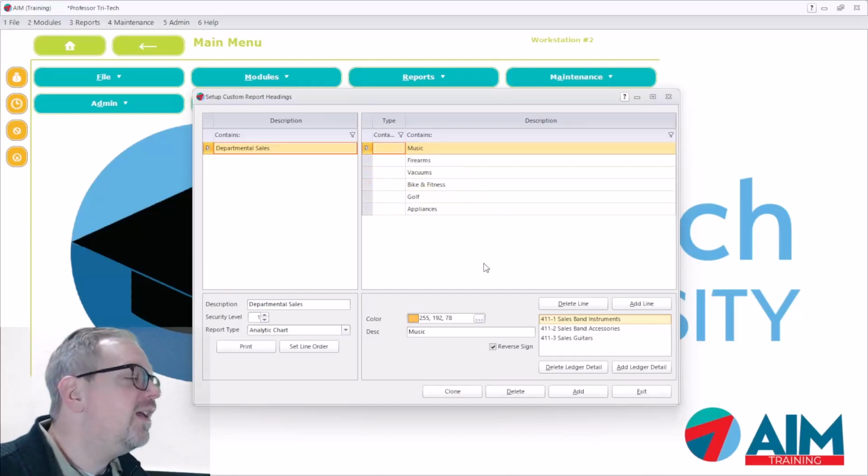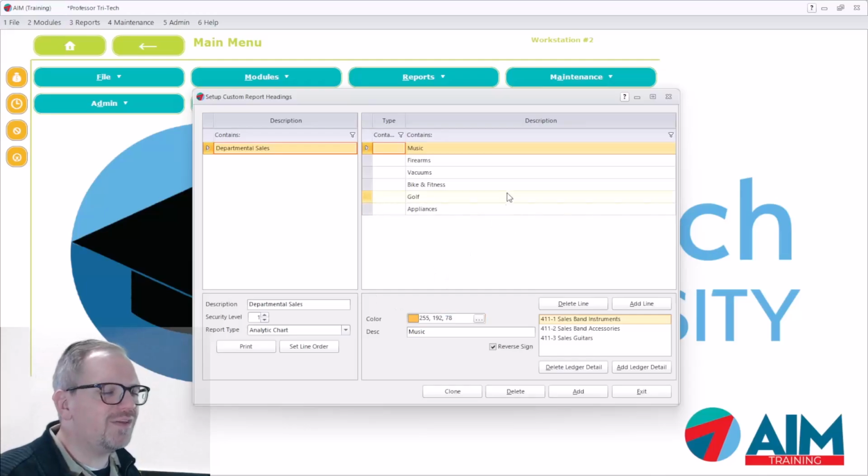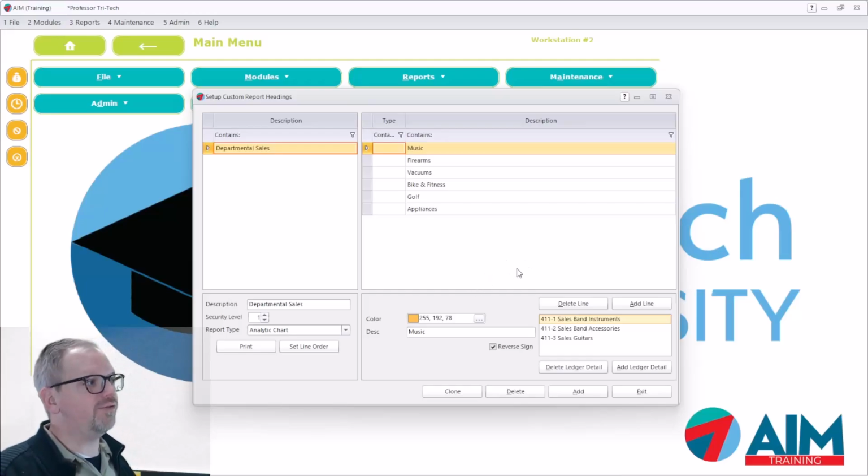In my case, since my mock system here is set up to handle a variety of different types of sales, I've created what I call a mock departmental sales analytic chart so that I can graphically see how well one quote-unquote department of my store is doing versus any other department of my store.